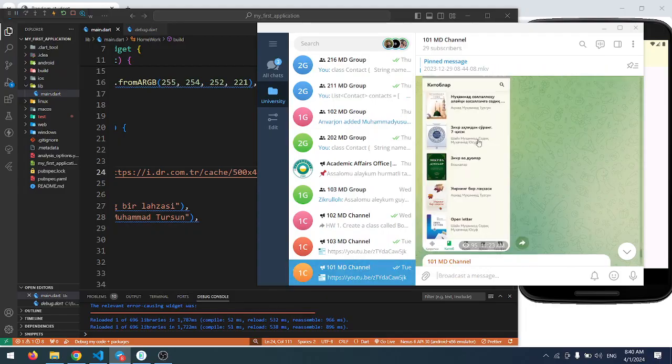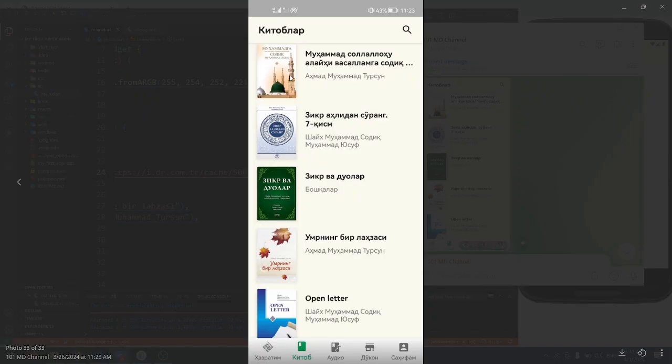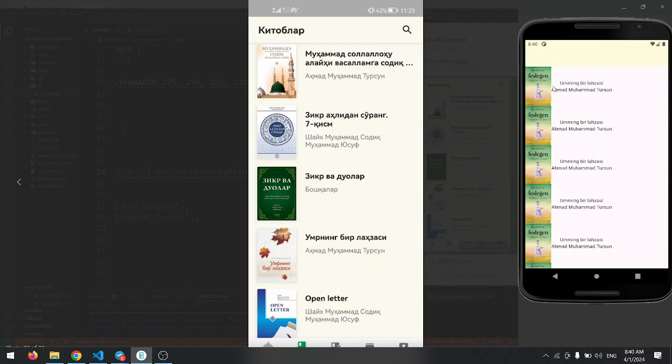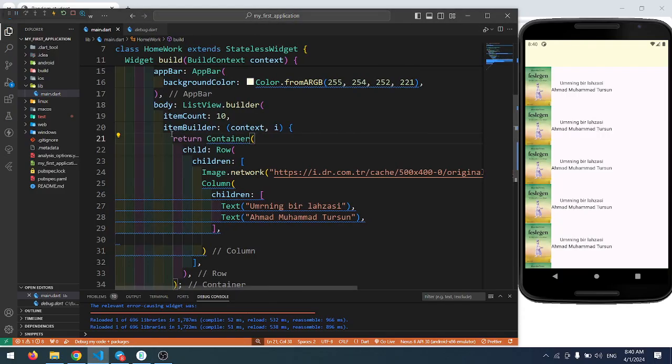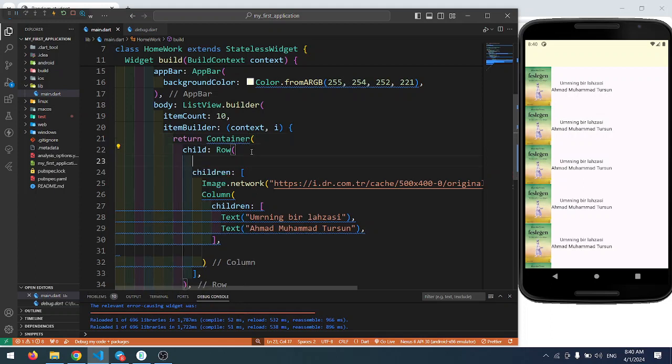Okay, we created something similar to our task here. So now I have to make these spaces. So give me ideas. How can I make these spaces? Because they are very close to each other now. I can use size box, yes. Or I can use main axis alignment.